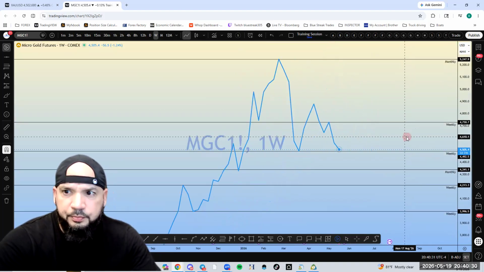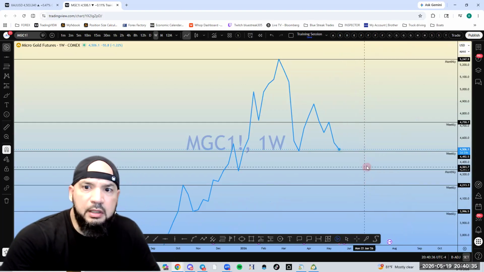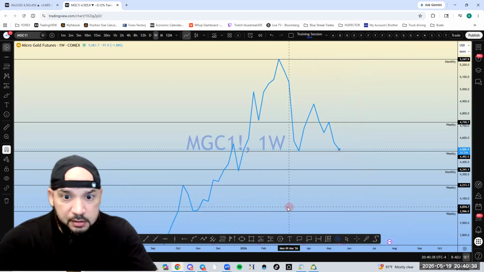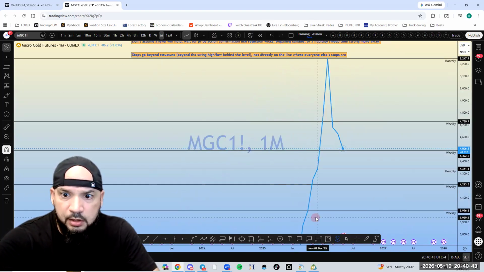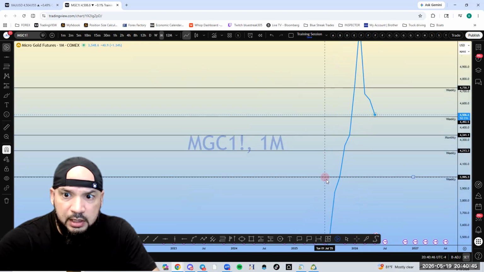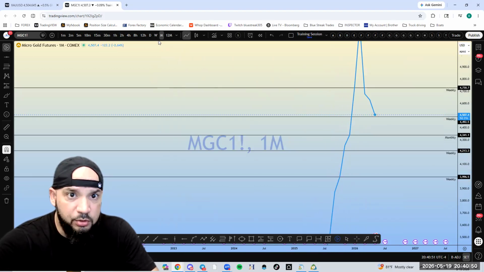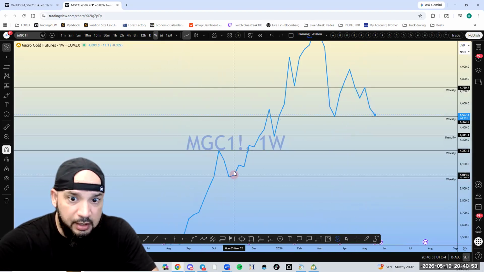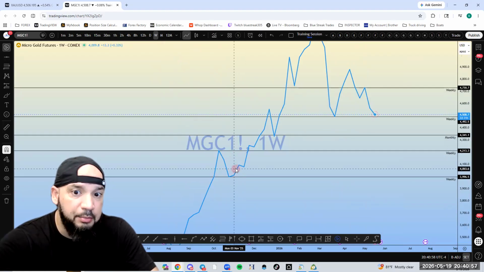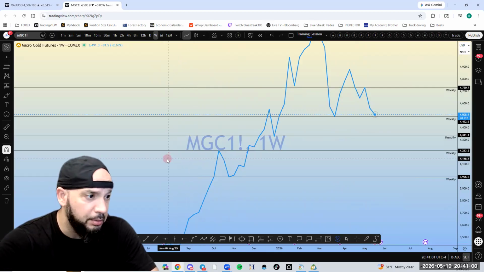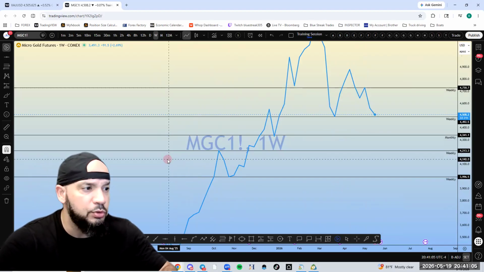All right, so we're within here. We have our monthly key levels, and our weekly key levels. I like this. Let me see here. Okay, no, it wasn't even on the monthly. You see how on the monthly key level, there's nothing there for you to look at. You're not going to see it there. But as soon as we go to the weekly, look at the action. It was right there where we didn't see a thing. So this is the same type of thing that's going to happen on the lower time frame and the lower time frame after that. It's just going to keep being more and more levels for you to focus on.